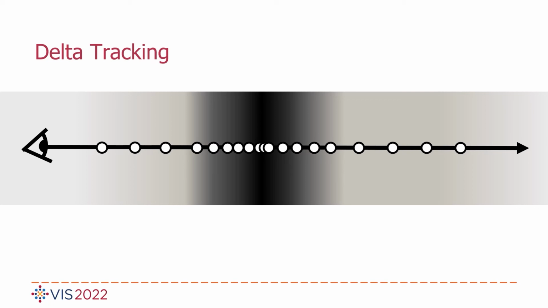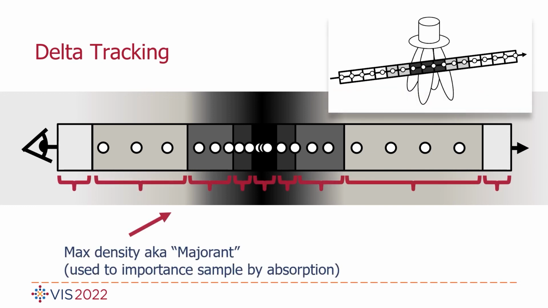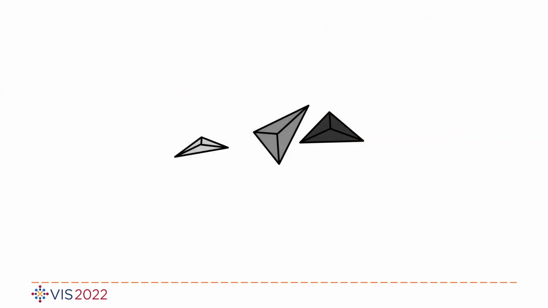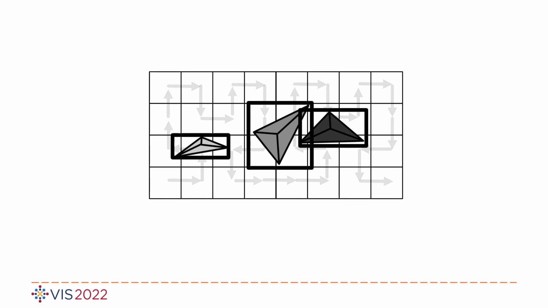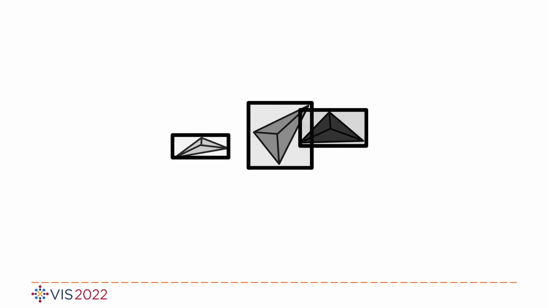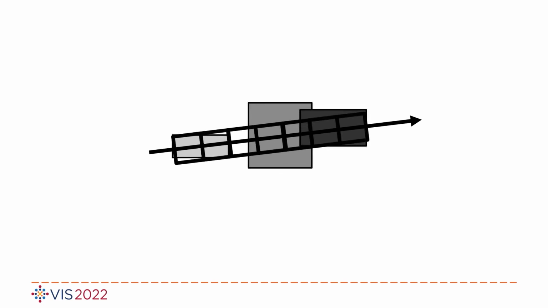So instead, we use a volume rendering technique called delta tracking. Delta tracking adaptively samples the volume using local neighborhood density estimates, otherwise known as majorants. All we need to make this algorithm work is to compute a set of non-overlapping majorants along our ray. Therefore, we again turn to our Hilbert reordered elements, grouping them together into adaptive sampling clusters. For each cluster, we compute the maximum scalar density value of all the contained elements whenever the transfer function is edited. Then, when we go to render our data, we trace a ray through these adaptive sampling clusters, rasterizing the maximum density value into view-aligned bins stored along our ray.